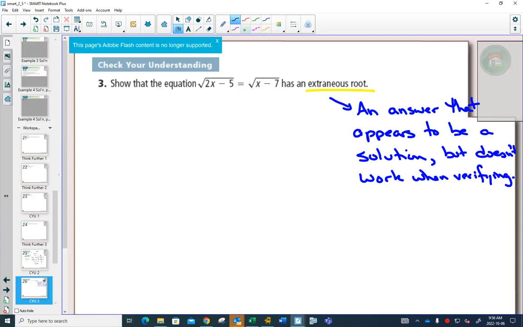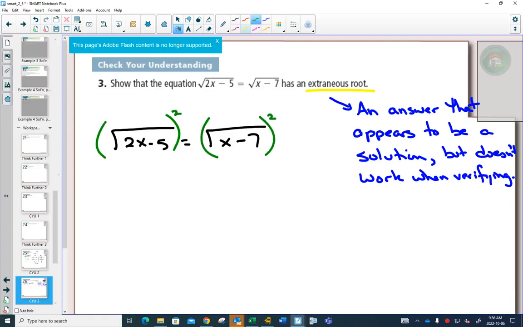Now in this case, we're kind of lucky because can you see that the square root of 2x minus 5 is isolated on the left side? And the square root of x minus 7 is isolated on the right side. So they're technically both isolated. And so when we square both sides, because first of all we want to isolate, which is done, then we square both sides, and we would get just 2x minus 5 equals x minus 7. And now it's switched into a grade 9 question of like terms. Can I put like terms together?